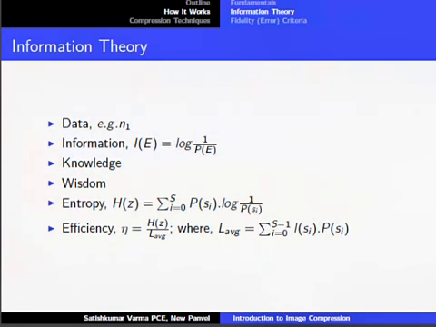Let us understand a few more important terms related to information theory. What is data? If I write 1, 2, 3, 4, 5, 6, 7, 8, 9, 10, and don't say anything, then you don't understand what it is. So, if I say this is my mobile number, then I am attaching information to it so that the outside world can understand what it is. So, data is not the same as information. Though we can measure both, data is measured by its size, that is the number of characters or digits, bits, bytes, and so on. Information can be measured using logarithm over probability.